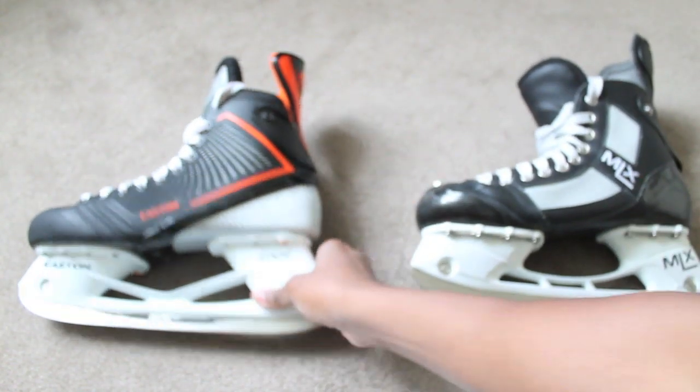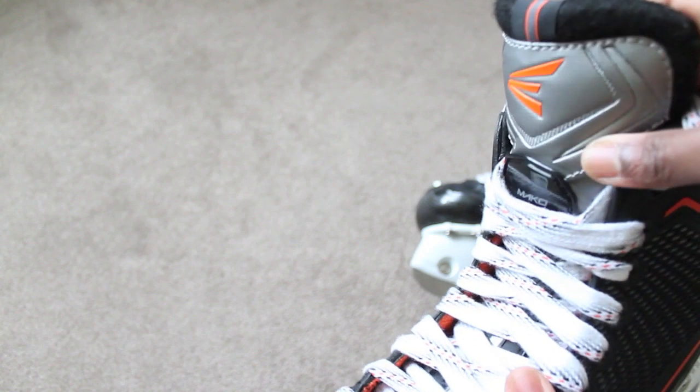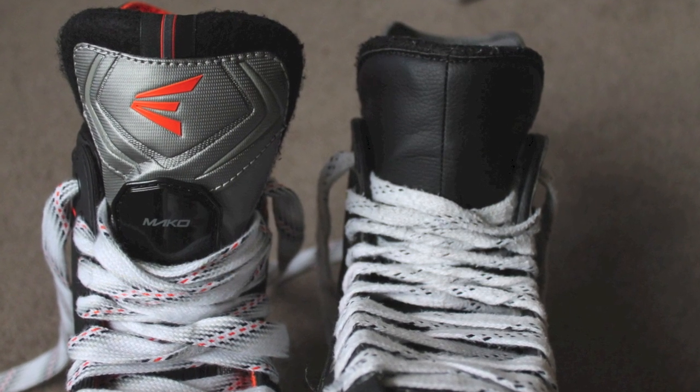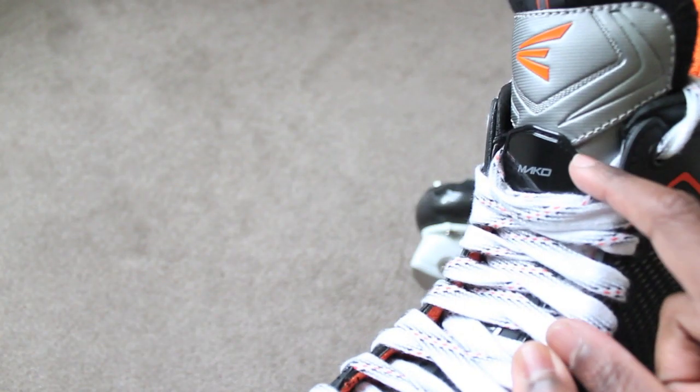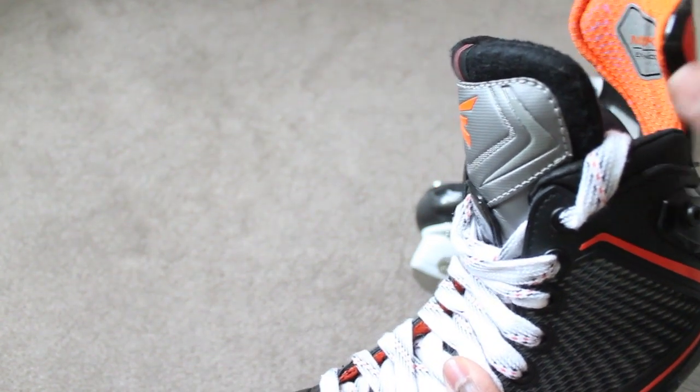Moving on to the Easton's tongue over here, if we take a look at the Makos, you can see this tongue again features these synthetic leathers on the front with the Mako design, but this time you can actually see the metatarsal or the lace bite bar inserted right there. Again, it's going to be a very, very thin tongue, not too thick, but it does the job, and also doesn't restrict your range of motion on the ice, allowing your ankle to flex forward and backwards.